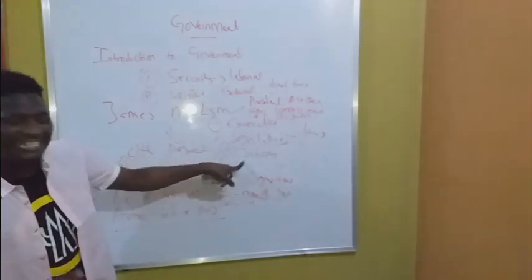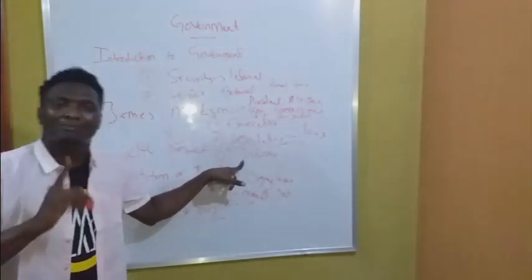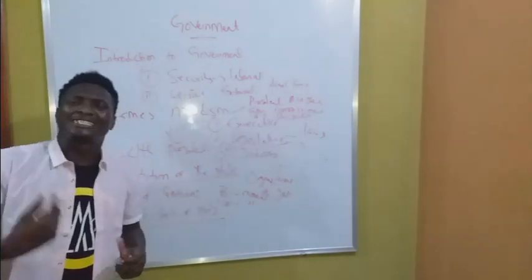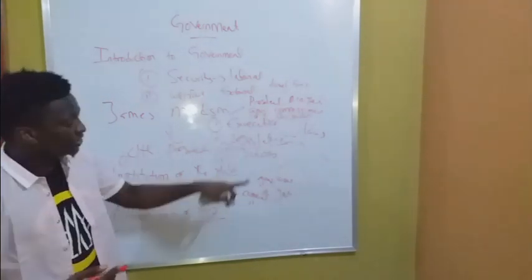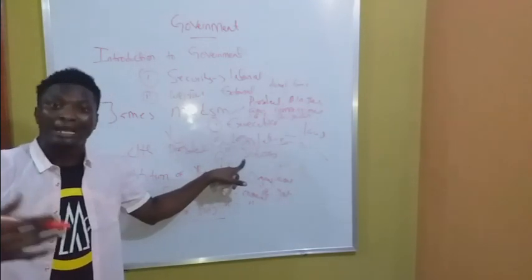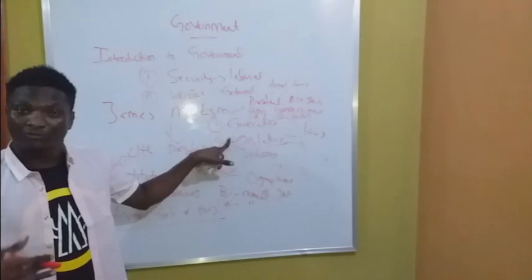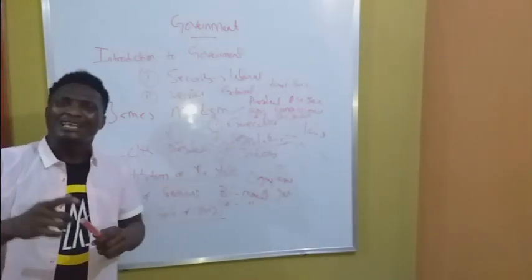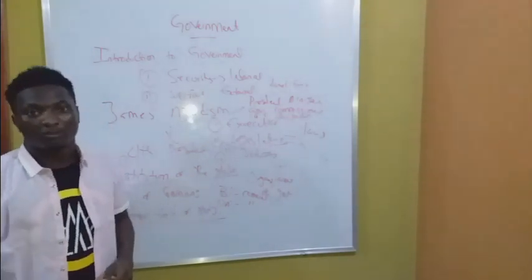Last but not least is the judiciary. Now, judiciary is a very important part of any democratic setup. This is so because the judiciary is the hope of the common man. Judiciary is referred to as the hope of the common man. The legislature is responsible for lawmaking, while the judiciary is responsible for interpreting the law and punishing offenders.